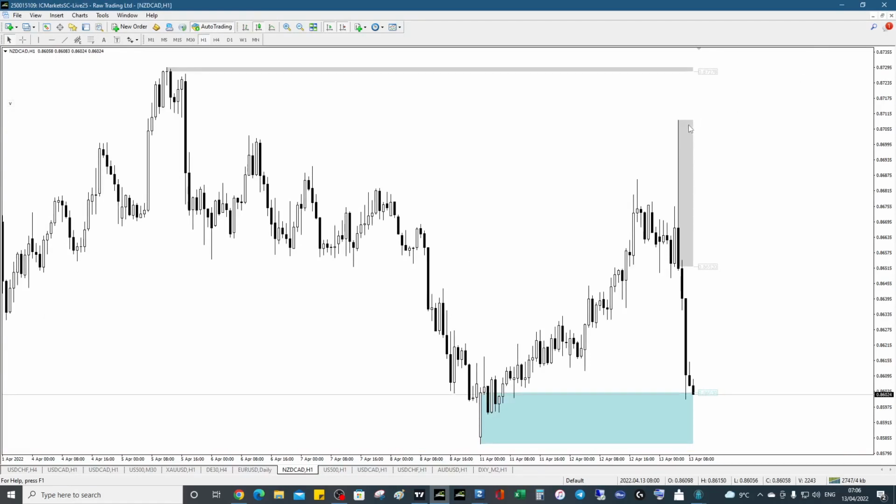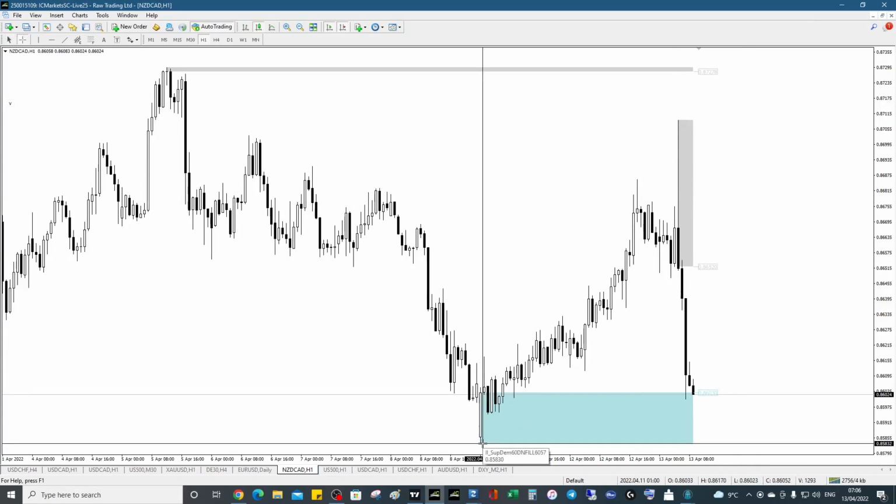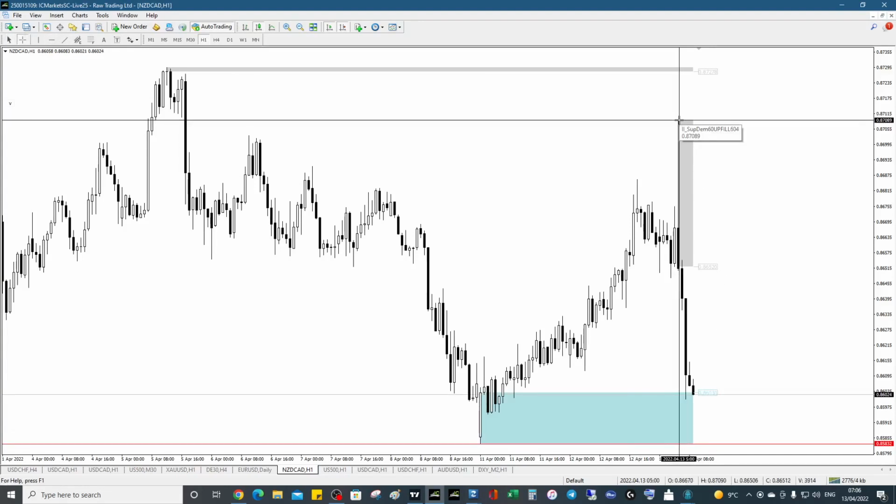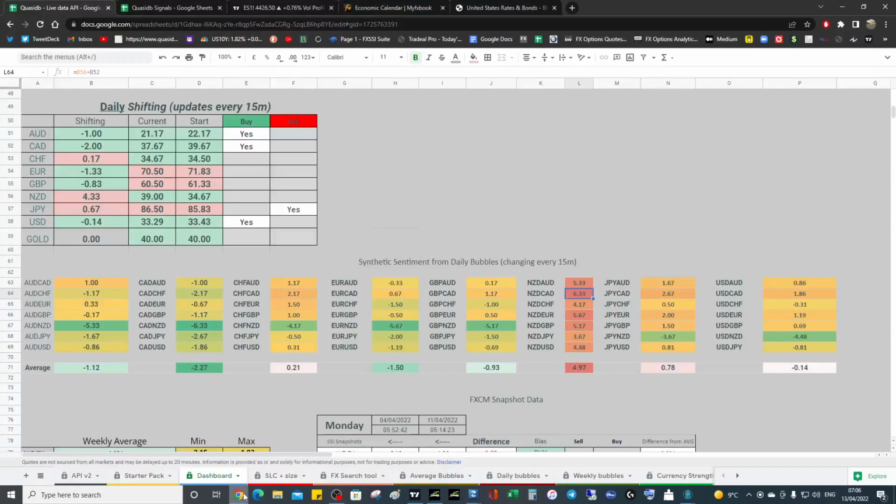Really moved. So let's have a look. Maybe a short there would be fairly common sense. 85, 83. It's not too far away. I'll mark it down, and we'll see how we go. Obviously, that would have been a good short up there. So you could argue if you woke up early, you could have probably caught that.